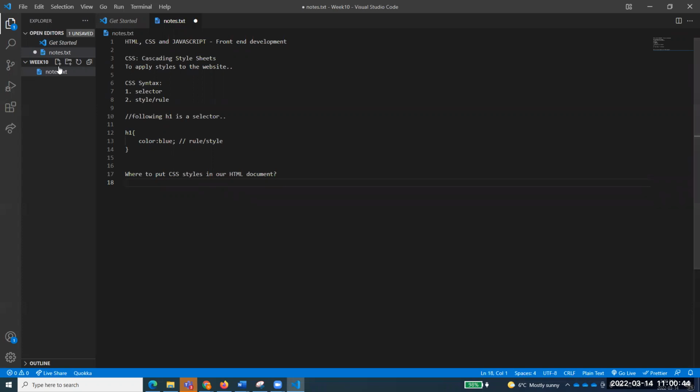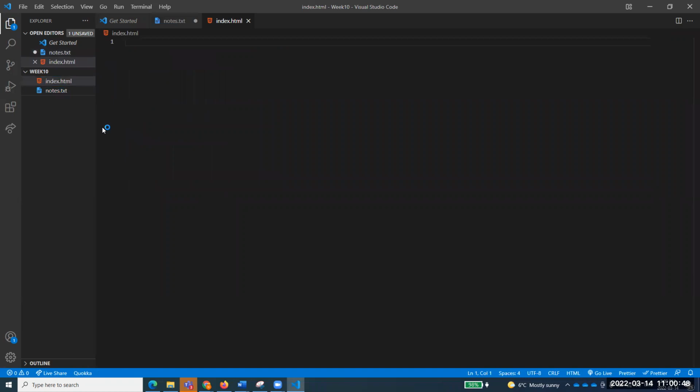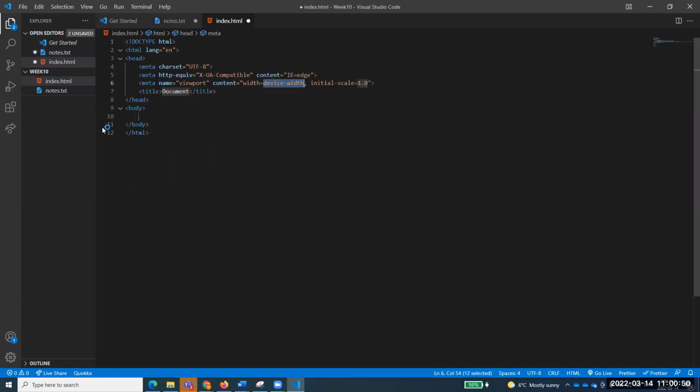So for that, what I'll do is that I'll create another file for today, index.html, right? And let's create this complete HTML file. And let's call it introduction to CSS, right? So I'm just giving introduction to CSS, cascading style sheets.